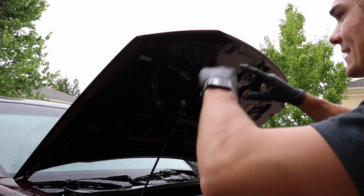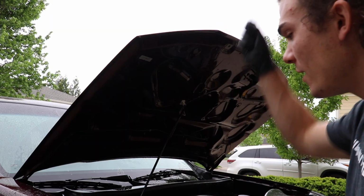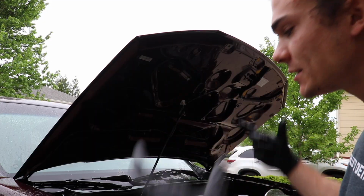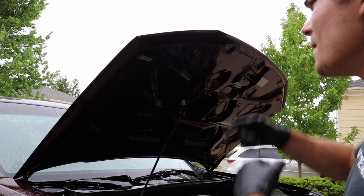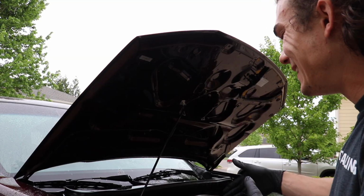Okay, so you guys can see that's going to be dripping. Of course, the reason I started with the hood is because that dirt falls down, the water continues to drip. I don't want to have to redo things, so I'm always looking at the right sequence of things. If I want to clean the engine, I want to make sure that the dirt drips down before I start cleaning that. So now we're going to hit the engine.